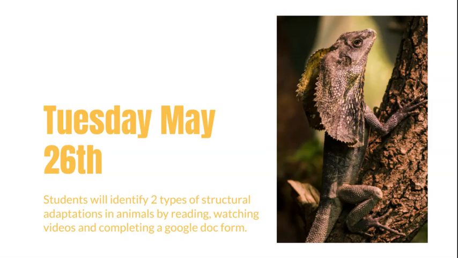Yesterday, we learned on Monday that animals adapt by a lot of things in a lot of different ways. They have what's called structural adaptations, which we're going to talk more in depth about today, which is like physical features, like what you can see on the animal's body. And then they have behavioral adaptations, which is like the behavior they do.